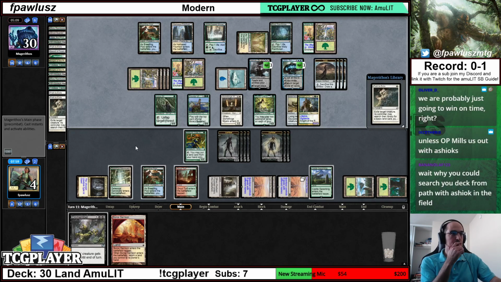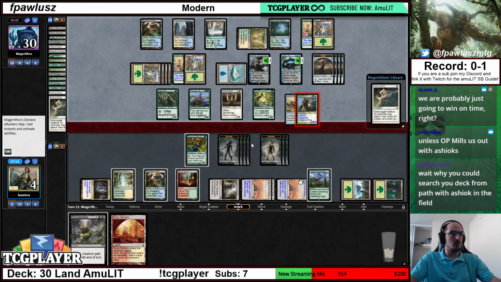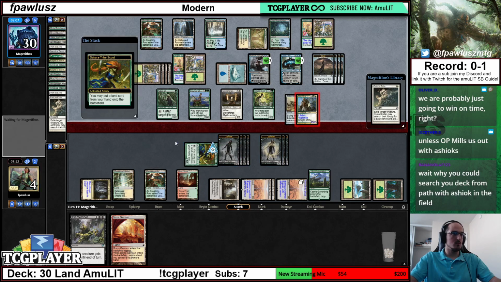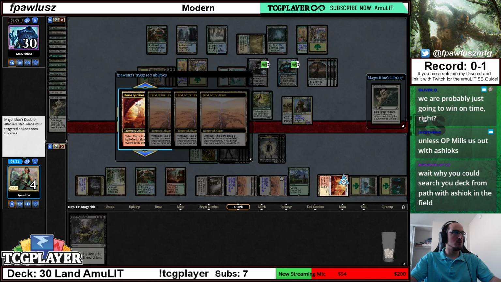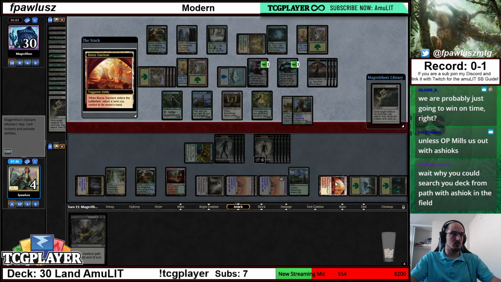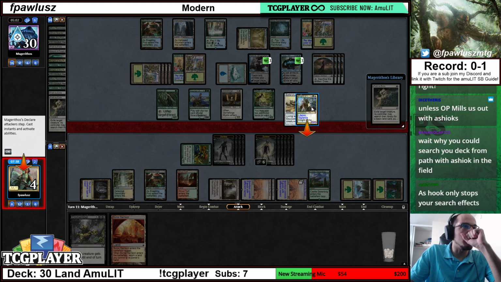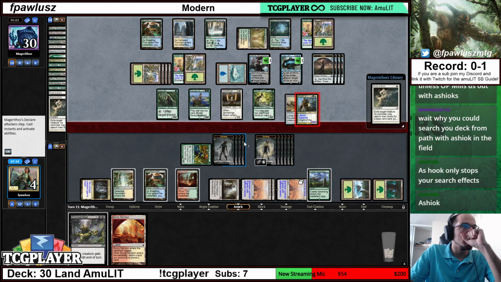If they are playing Sejiri Steppe, that could actually be a problem. 1, 2, 3, 4, 5, 6. Well, we just trade here, right? That's 13. This is 14. They can sack this. So 14, 15, 16, 17, 18, 19.